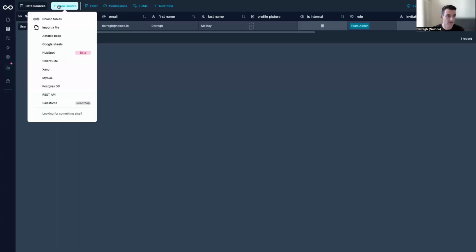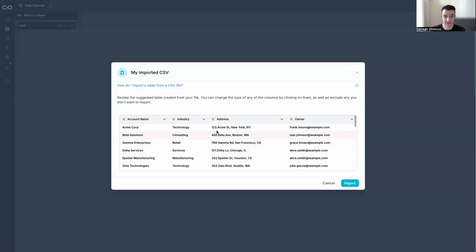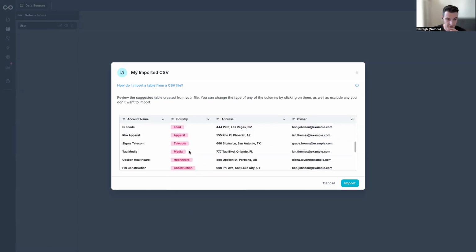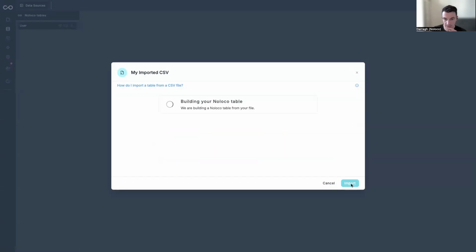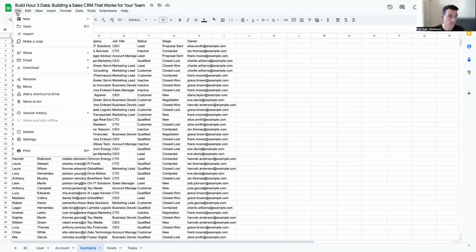Okay, so what I can do is hit this, and then I can drag in my CSV. What this will do is you can see it's generated the different types of fields from my table. Yeah, I'm perfectly fine with this. This should be a single option field actually, which is perfect. So now you can see it's changed it to that, and everything else is good to go. Yeah, and I'll just leave that like that. While that's working away, I'm going to download the contacts table because that's going to do almost the exact same thing.